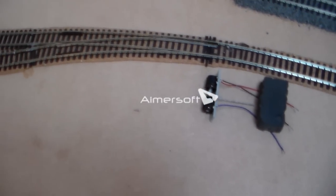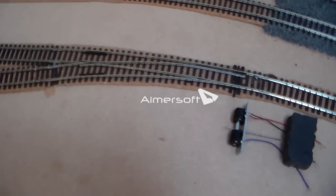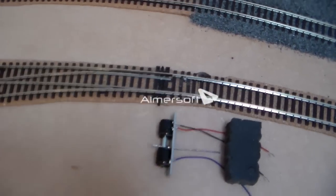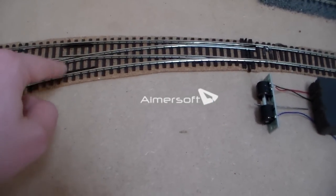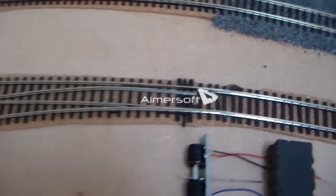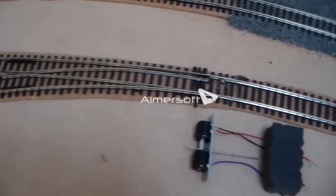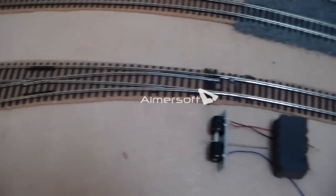An Electro Frog Point also gives you the opportunity to install something called polarity switching. Polarity switching does sound like something immensely confusing, but the concept is actually quite simple. Here we have our Electro Frog Point all wired in — we've got our feeds here, negative and positive, and our usual feed just there. Your train's coming along, and the electricity — the negative — is being transferred over here to the frog, giving it power. Now obviously it's relying on the face of the point touching that rail in order to transfer the electricity. Over time it obviously gets dirty, and in order for it to work properly you have to clean it. Cleaning the face of a point is quite a task, so basically what polarity switching does is give you the opportunity to power the frog — the V-bit — without having to clean those faces.